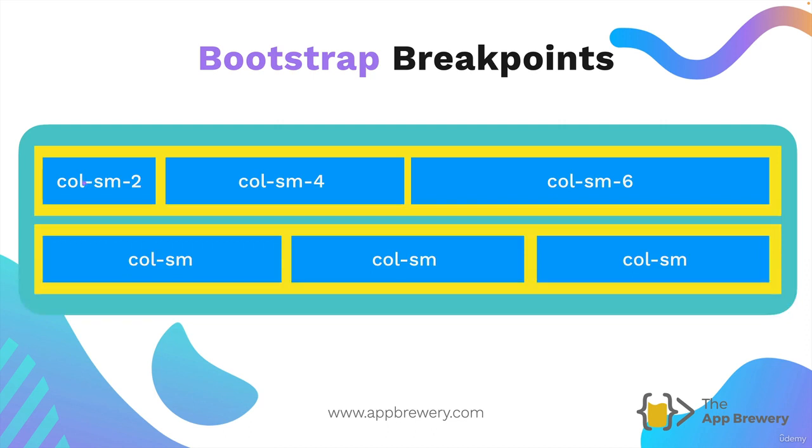Here's an example of the Bootstrap breakpoints. Here we're saying that on a small screen and above, we want the dimension ratio to be 2, 4, and 6. So this means that on desktop, on laptop, on TV, it's all going to have this size, and even on mobile as well. But below the size of mobile, it is not defined as having these proportions. So it will default to giving each of these divs 100%.